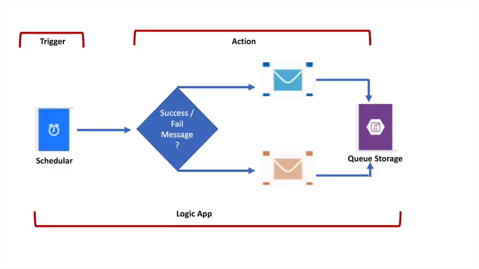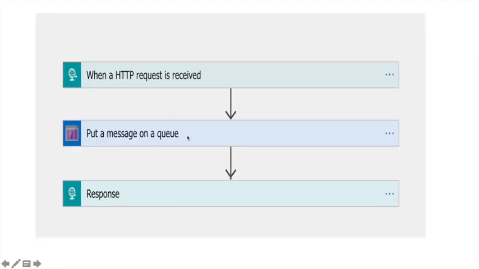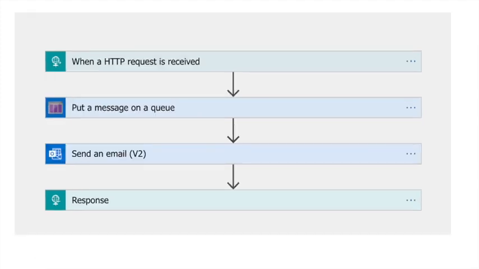So in this demo, first I will create one HTTP request and that will receive the response. First I will go for the GET, then I will go for the POST. After this is successfully implemented, I will add one more step, so data will go to the queue, the storage queue, and after that I will also add one email. So data will come from the HTTP request through the POST method. It will go to the queue. From the queue it will come to the email, and from the email it will come to the response.